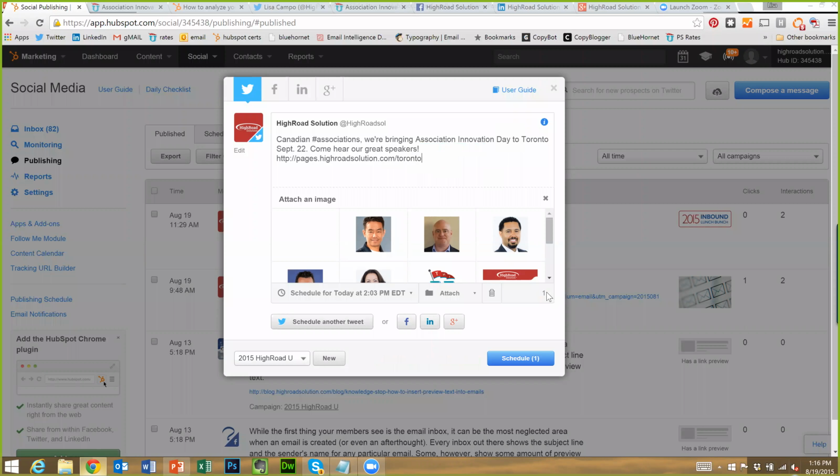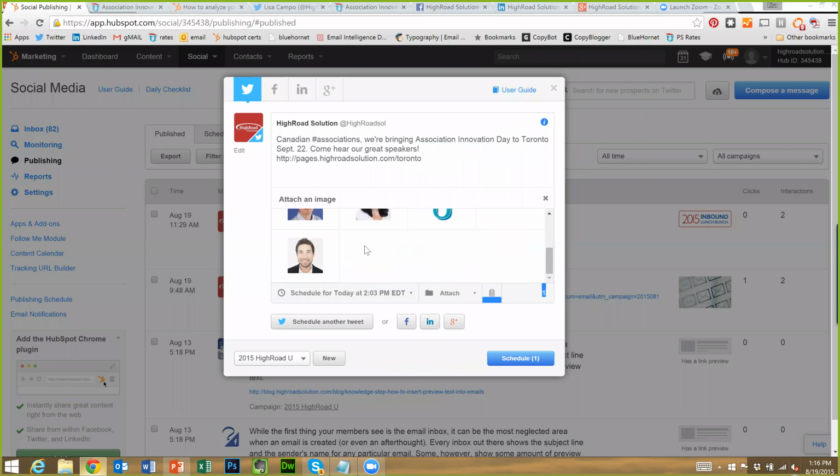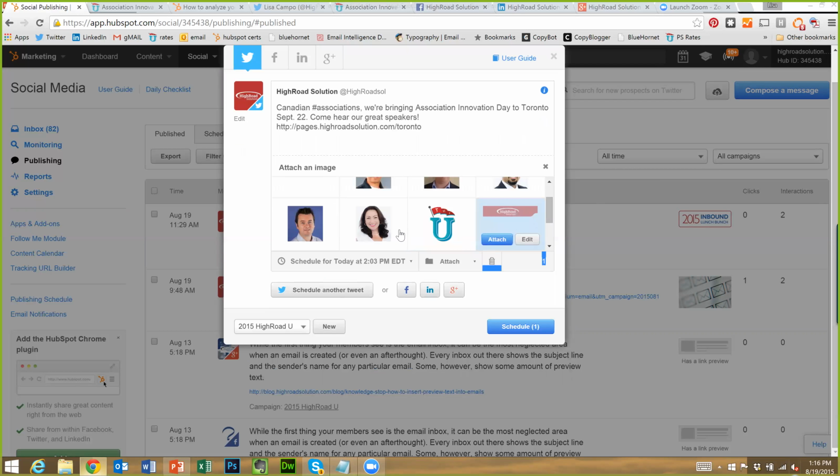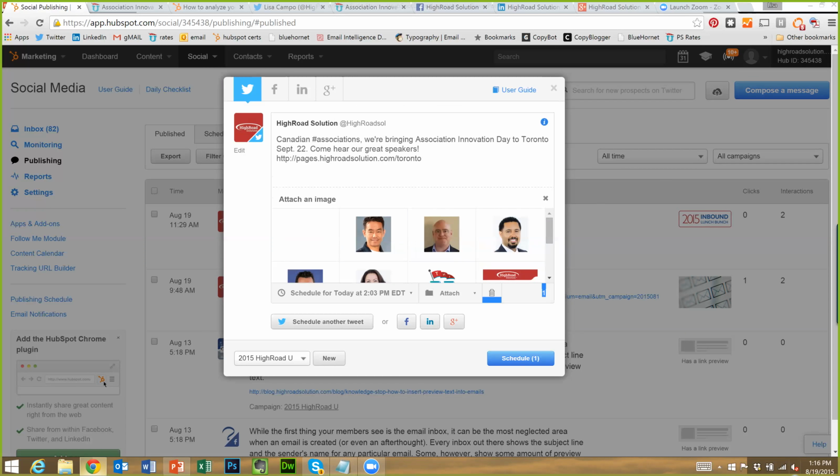And obviously I looked at this before because I'm left with one character, and I'm not going to attach an image because none of these really reflect what the full tweet is about. These are pictures of our individual speakers, and that's our CEO. But I don't think it would be helpful for anyone to see just a picture of Ron. I don't think that would get across the message.